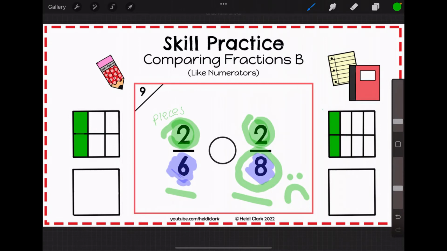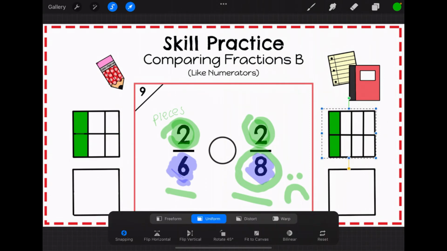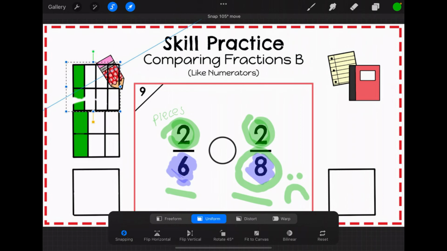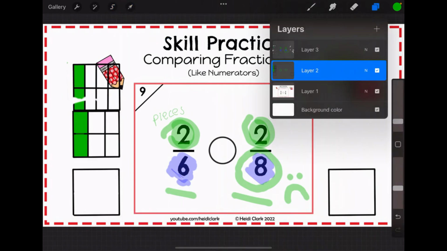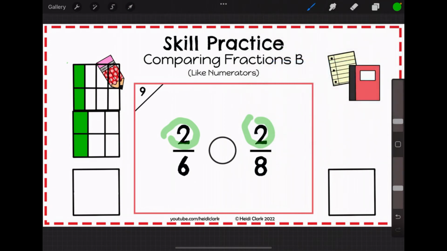the other side. So let's go ahead and take this and move it over. Oops, not like that. So you can see that those pieces are actually smaller because you had to share it with more people. So a big denominator, well, more people at your party, but then you get less cake, right?